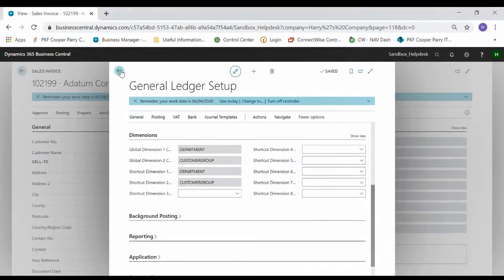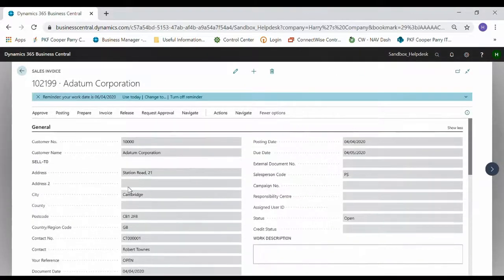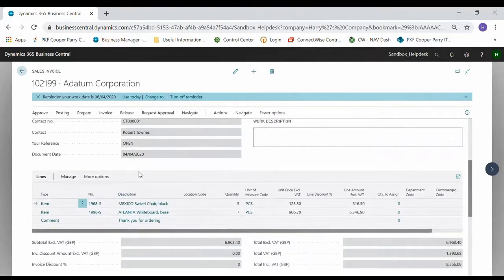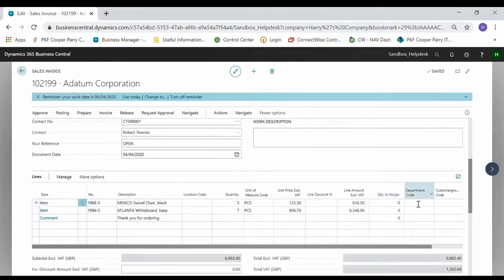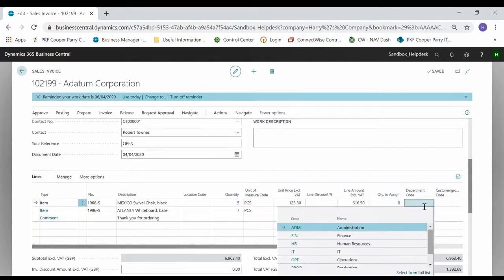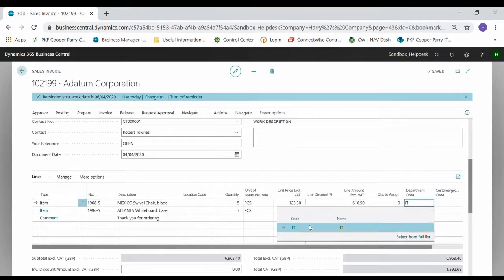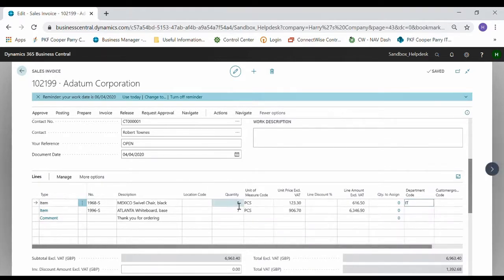Next, we're just going to add a dimension to a specific line. We're going to add a department code dimension to this line here. On this first line, we're going to add department code of IT. We're just going to make it 10 of these, and that's IT.